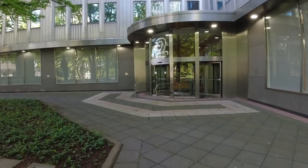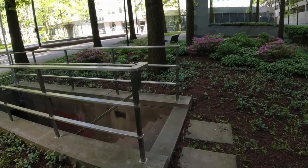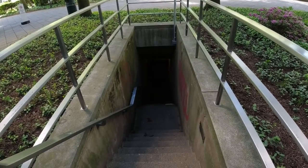Others have said there's underground parking garages that you get access to with these. A few others have said too, I think this is the most common one, that there's a cafeteria, I think in building three, I think it's called, I think this is two behind me here. Building three supposedly has a cafeteria. And at one time, these were open to the public. Some people actually said they remember going down. Others have said, yes, I've seen people coming and going.